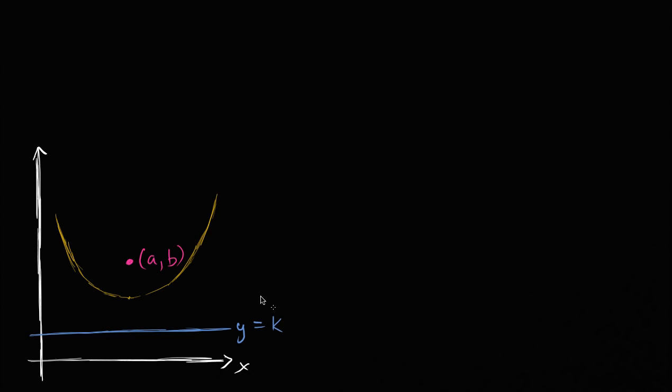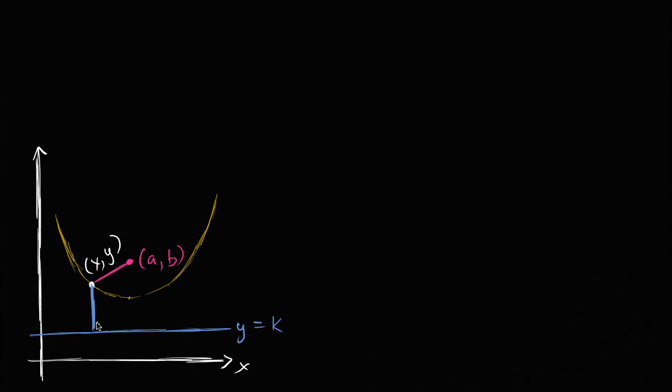So let's do that. Let's take an arbitrary point on the parabola. Let's say we take this point right over here, and its x-coordinate is x and its y-coordinate is y. By definition, in order for this to be a parabola, it has to be equidistant to its focus and its directrix. So what does that mean? That means that the distance to the directrix, which I'm drawing here in blue, has to be the same as the distance to the focus, which I am drawing in magenta.